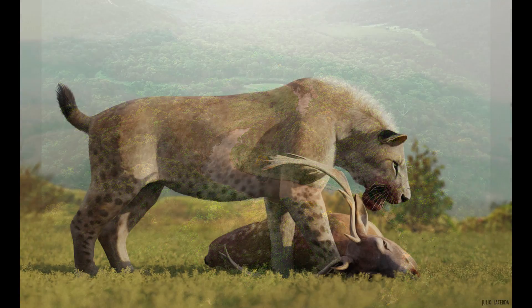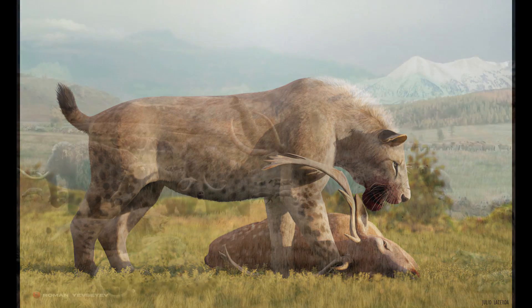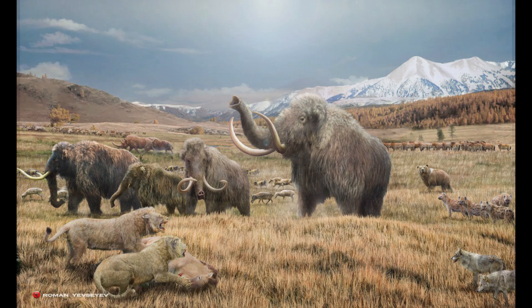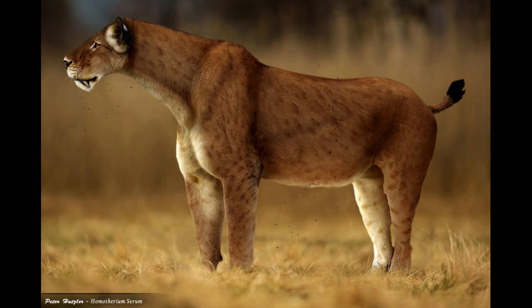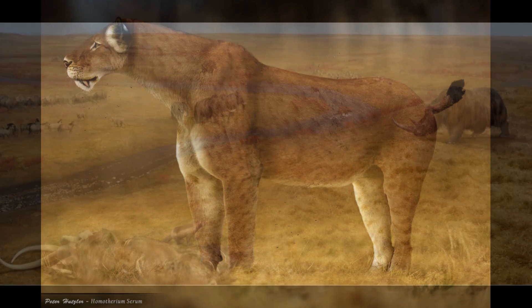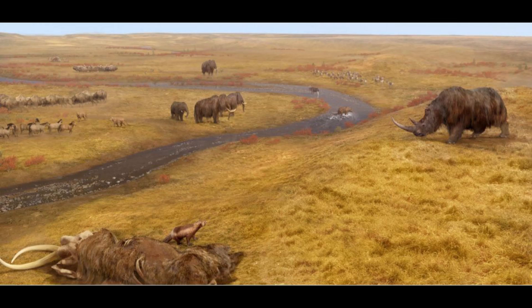In Africa, where the genus possibly originated, Homatherium became extinct approximately 1.5 million years ago. During the late Pleistocene, Homatherium remained native to a vast swath of Eurasian mammoth steppe, stretching from Britain in the west to Beringia in the east. In North America, it was an inhabitant of the western half of the continent, extending down into Central America. It was initially believed that the genus died out in Eurasia 300,000 years ago, but more recent specimens have since been recovered from the North Sea, and dated to approximately 28,000 years ago.